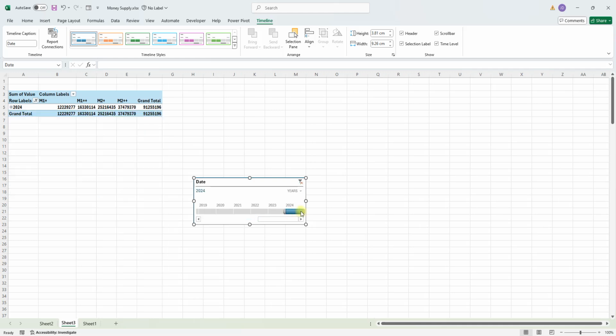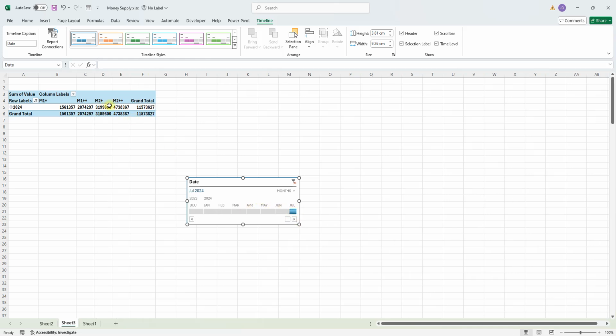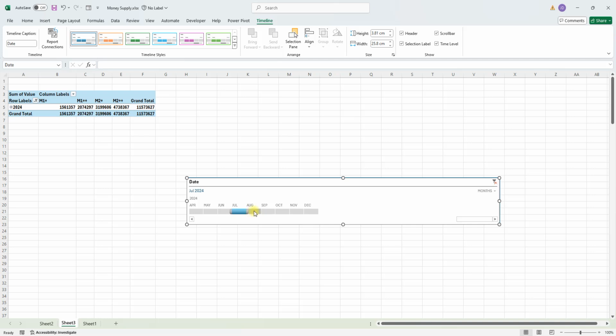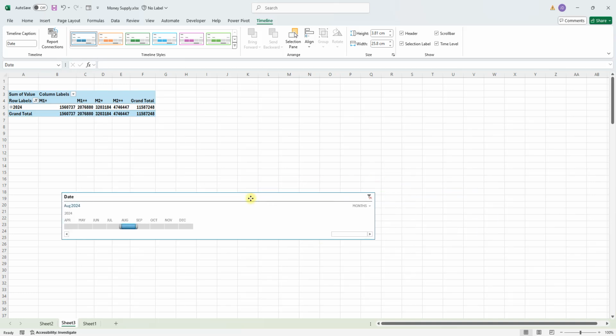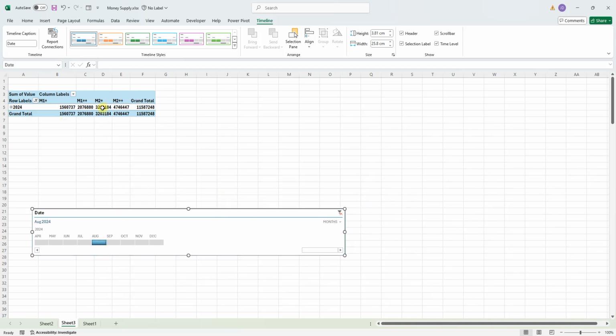We want to choose 2024 and then go back to the drop down and now take month. Now you see 2024 with the months. We want to take, if I click on, let's say July, we still have data. If I keep scrolling, okay, or you can just increase the size. Click August, we still have data. September, there is no data. So we have to stay at August.